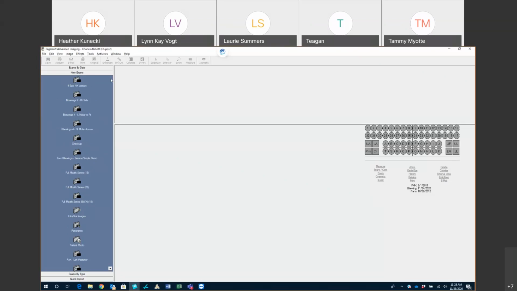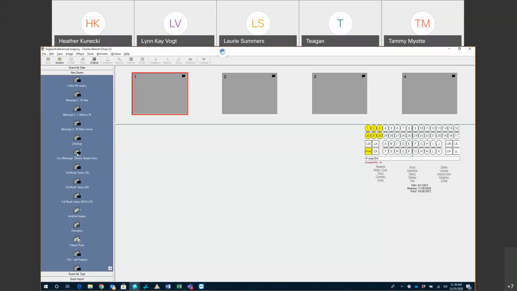I think it was Gendex. Yes, okay. So they'll populate sensor. So you can see there's 4 sensors. I think mine said Schick. Oh no, I renamed them. But there'll be a sensor template for you. So you just pick which template you want.